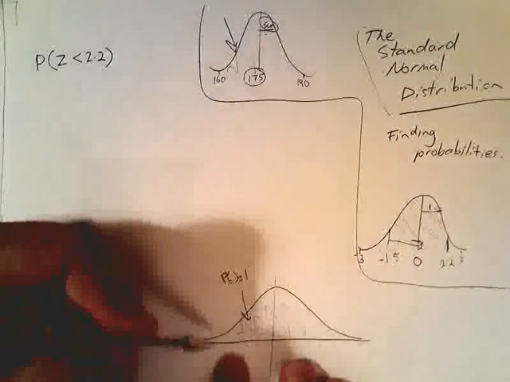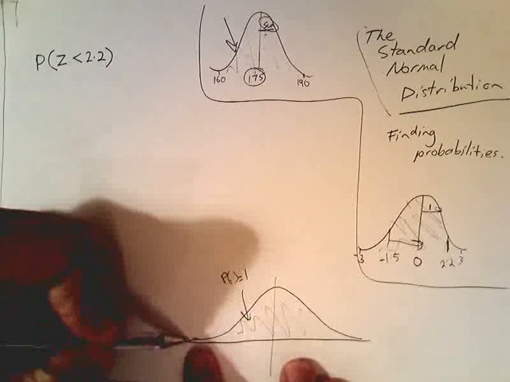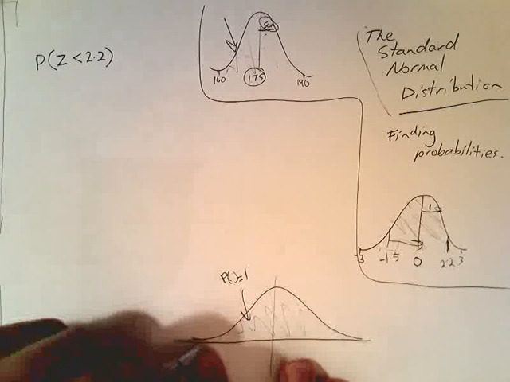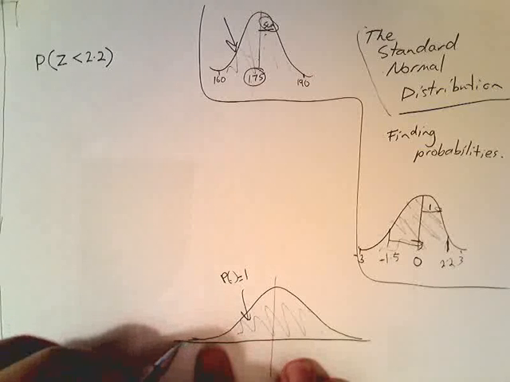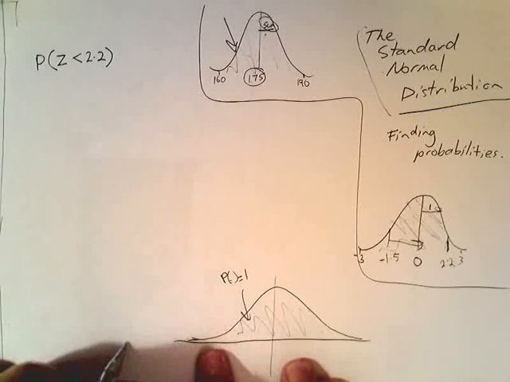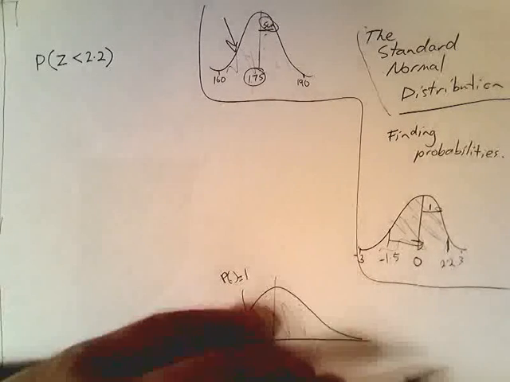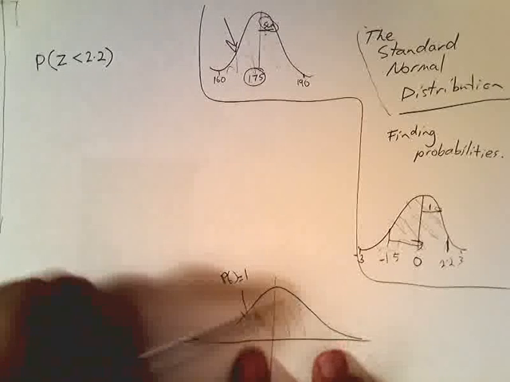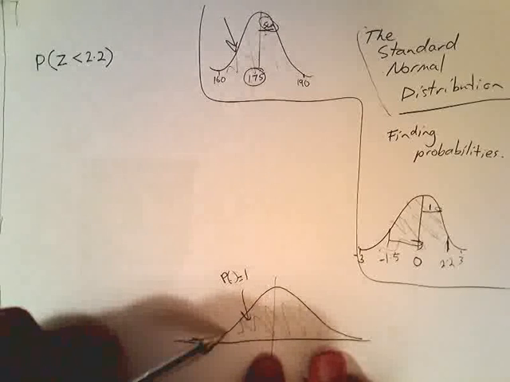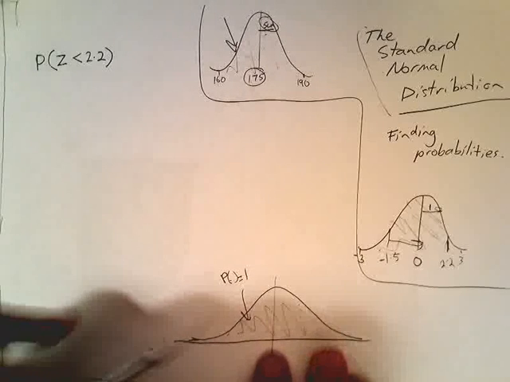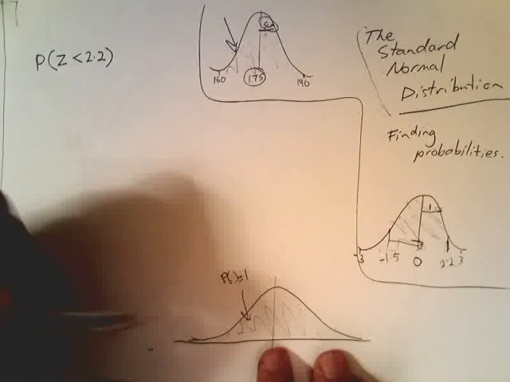Now the problem with our standard normal distribution is that these tails go on forever. There's an asymptote here at y equals 0, which means that they go on forever and ever, never touching the x-axis. The same goes for this side. I'll leave it to you to ponder the weirdness of why this probability can be equal to exactly 1 when the curve never touches the x-axis. You're just going to have to believe it to be true at this stage, or we can get into an argument about limits if you want to in class.